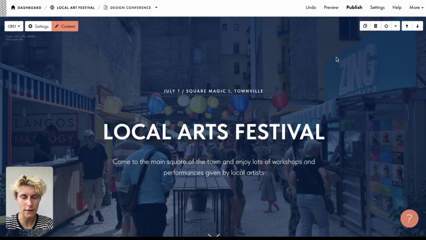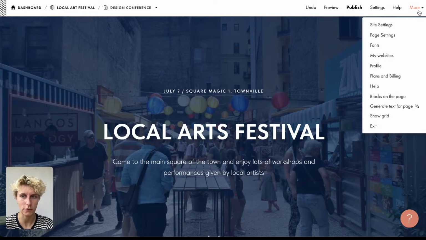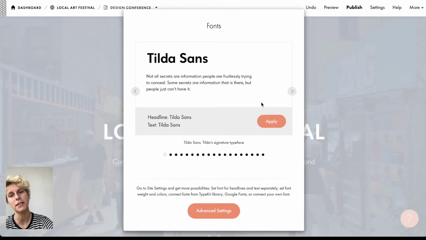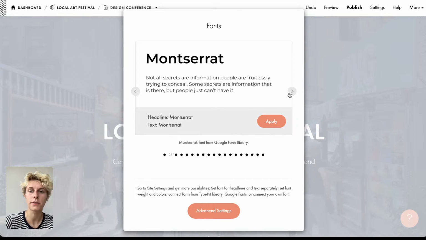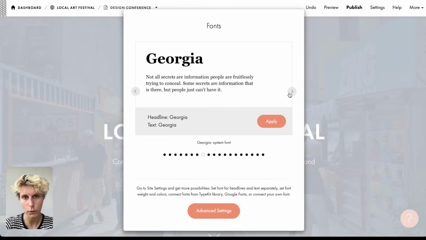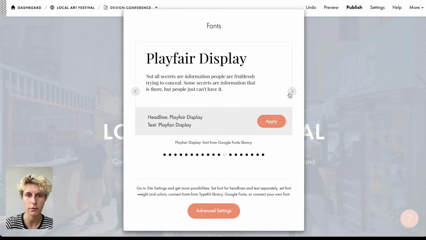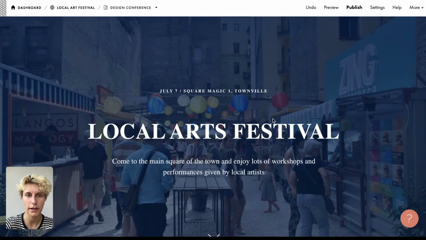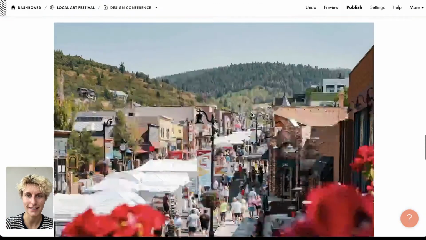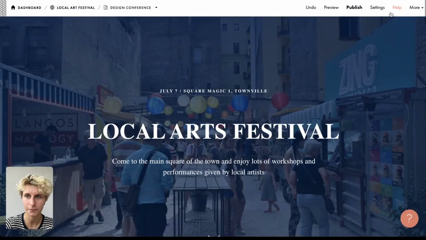The fastest way from the page editor is to click on the More button over here on the right and find the fonts button. You click on it and you see the fonts. So the fonts on Tilda work in the following way. Either you can choose the pre-installed fonts from the font library and immediately switch the entire page to it. For example, like this, I click apply and bam, all my copy, all my text is modified.